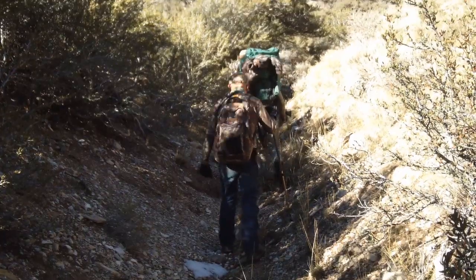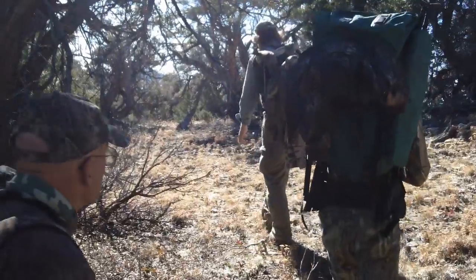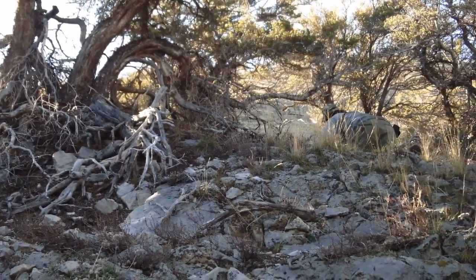We went up and down some of the canyons, and then as we were going, it looked like they had to change position. And so we spent most of the day going up and down, up and down. And finally got in position around, must have been around 2:45. No, 2 o'clock probably we were there. I'd say about 2, yeah.